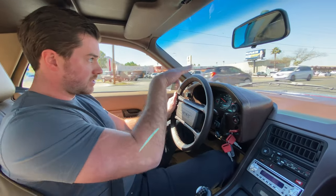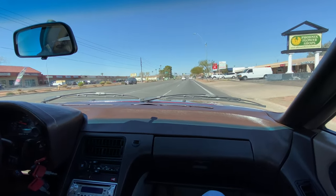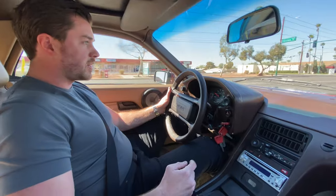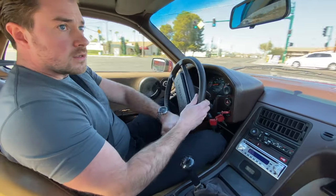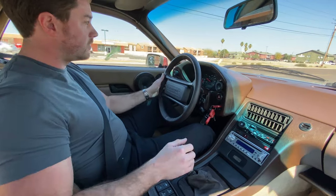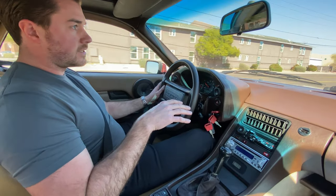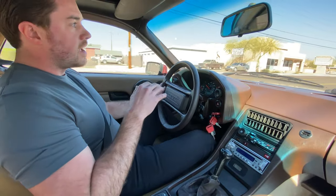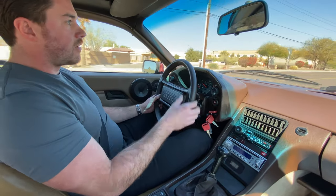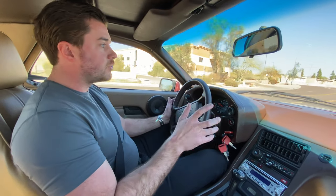If I'm going a little bit to the left, it's just the crowning in the road. When braking, there's no shutter — it doesn't vibrate, it holds steady and feels really quite good. The clutch picks up exactly where you'd expect it to and the downshift is easy. It handles really, really well. If you're into these cars, you know about the transaxle and the 50-50 weight distribution, and you really do feel it. Compared to something like a Datsun 280ZX, this is light years ahead, but it does have that same very tossable, engaged feel. It really does drive the way you'd expect an 80s German pseudo-supercar to feel.